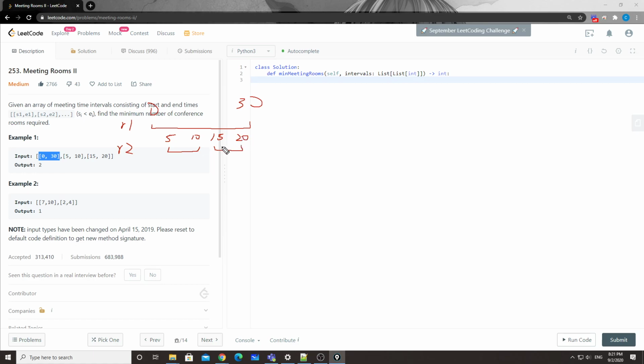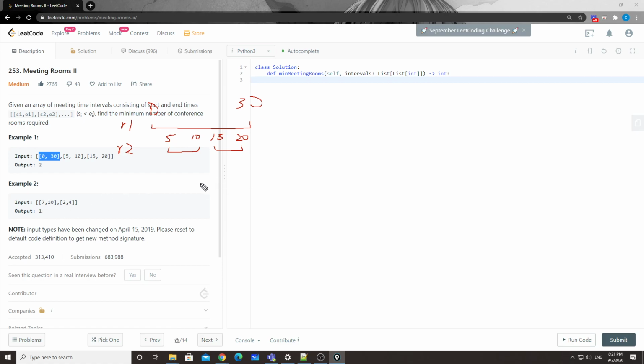So it's the same as trying to get the most intersections, the max intersections. In this case, it's two, and that's why the answer is two. For the other example, since there's no intersection, the answer is one.